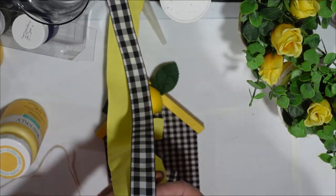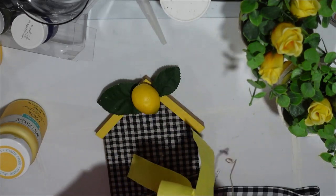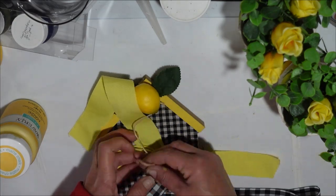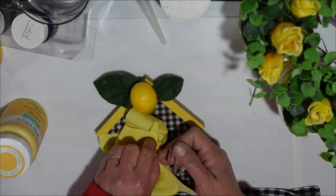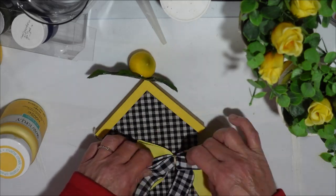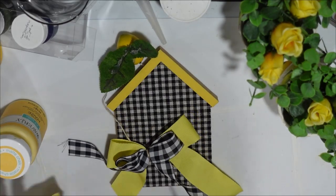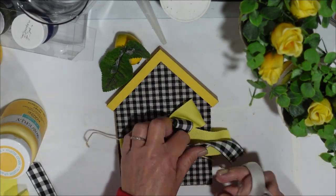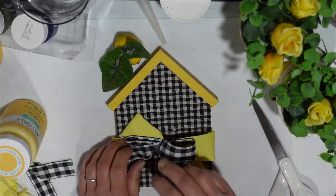And I've got these 2 ribbons, a yellow that's not wired, but it still worked out, and then a black and white buffalo check that's also not wired, but I think they still worked out. I just did the normal little bow and put it together just to make a super simple bow there. And then I'm going to use that twine and also do the same thing with the black and white. And so they're connected, and then we're just going to cut off that twine, hot glue that bow. Well, we're going to trim the edges here, I guess, the ends. But we're going to hot glue that bow over that area that wasn't perfect, where I took the heart off. And so, again, you won't even see it. So I think that worked out just fine.